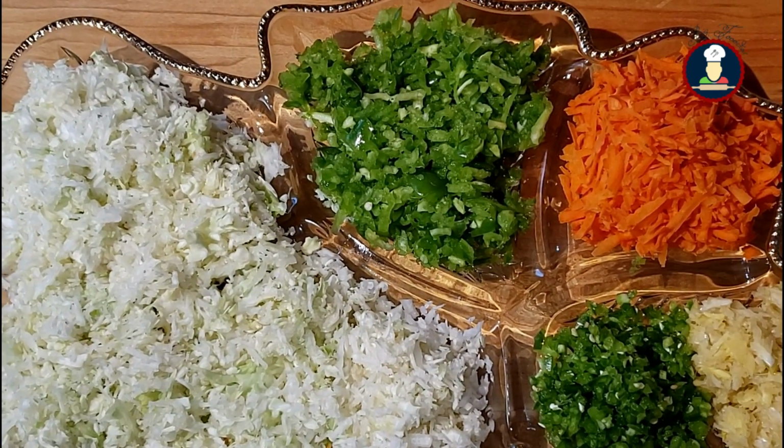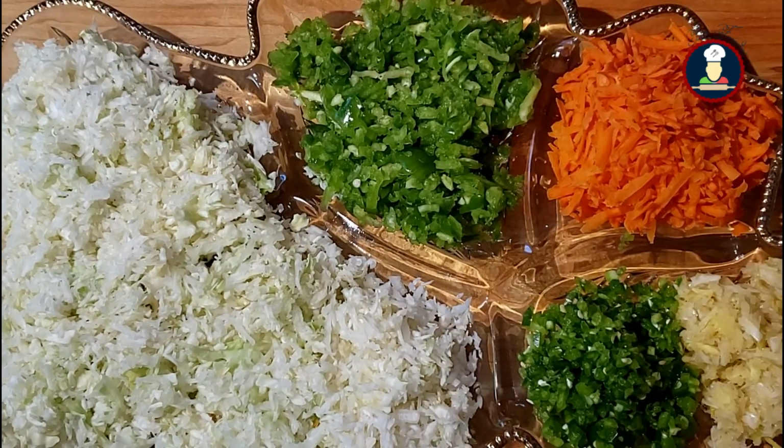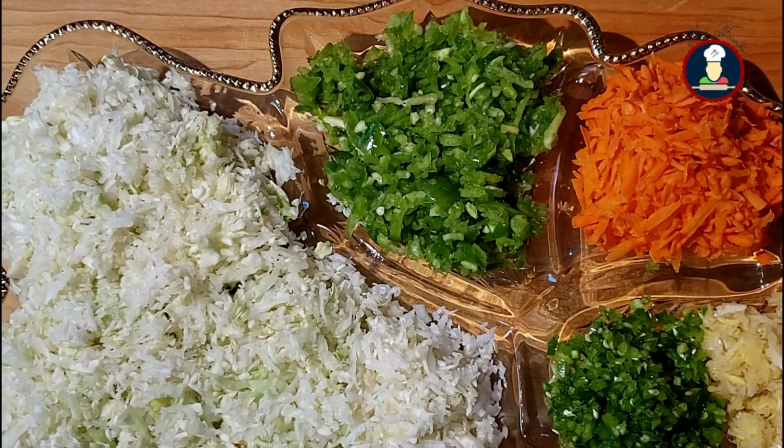Hello friends, today we are cooking Chinese pakoda or Chinese fritters. It's a fusion of Indian and Chinese cuisine and is a most popular street food.